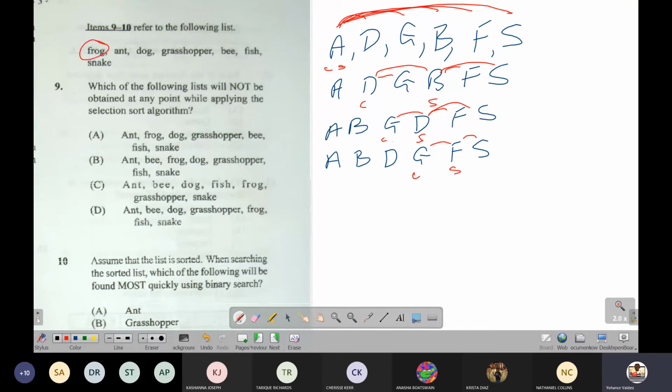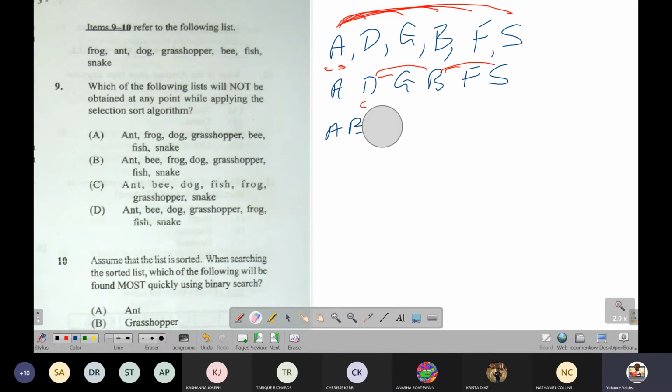I totally did not notice the word frog there. But at this point, frog should not have been affected anyway. So I'll just stick in FR here, right? Oh no, we had frog here, so I have to start over. I'm sorry.